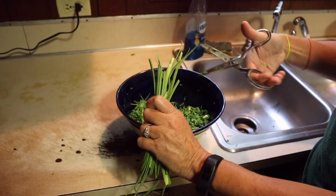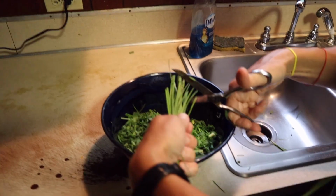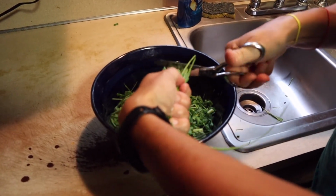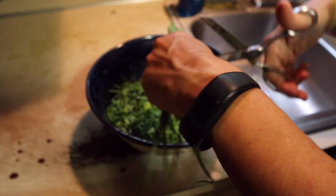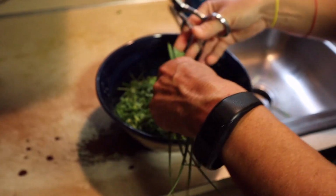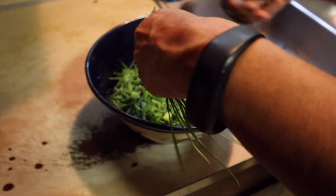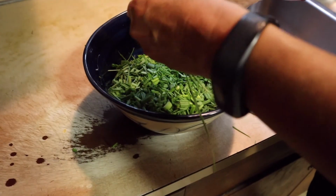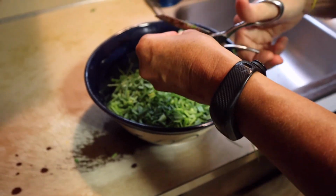Okay, and this is all I'm doing, just taking a handful of the scapes and chopping it with our kitchen and garden scissors. And we've got a big, nice bowl of scapes, and the whole kitchen smells like garlic now. It has a rich, garlicky smell, which of course it should. It's garlic. So we'll have this good fresh garlic to season with until we're actually ready to harvest the actual bulbs.